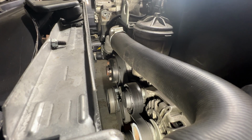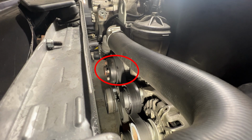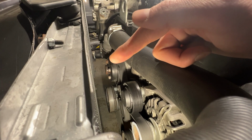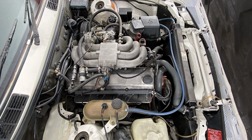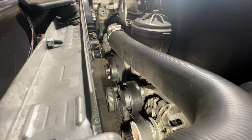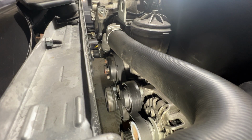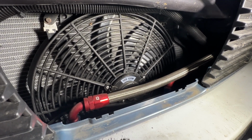The water pump is a belt-driven water pump. It is actually located right behind this pulley here. The purpose of the water pump is to circulate the coolant. This has been modified. Originally, there was a fan clutch attached to the S54. However, because we put it inside the E30, even though the E30 did have a straight six in it before, it was longer than the original. There is not much room for that big chunky fan clutch to fit in this gap. So I had to cut it off, smooth off the end, and add an electric fan to the front. So this is where the radiator fan is.